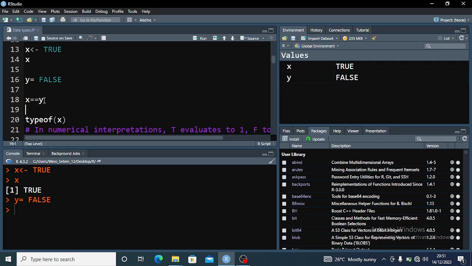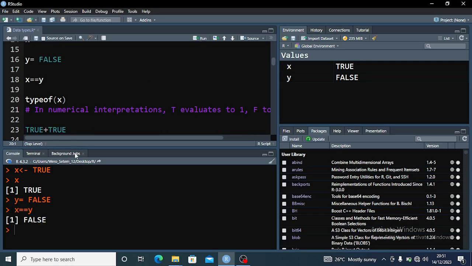I'm asking a question, is x actually equals to y? When you are asking a question like, is this thing equals to this, we use double equal signs. Let's see. It says it's false.